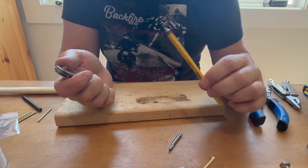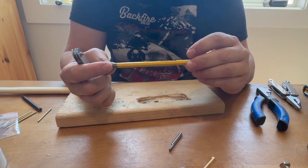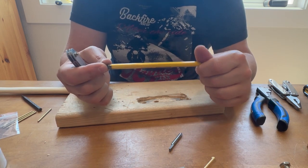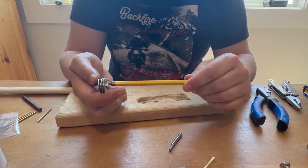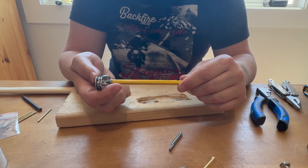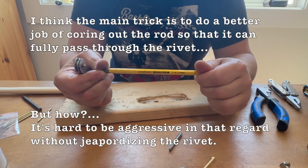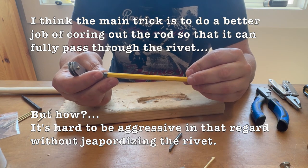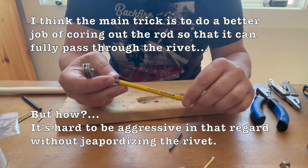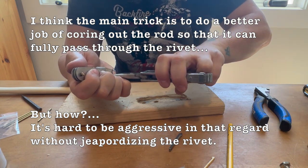The fact that this bent trying to push the rod through before perhaps should illustrate that it's not easy. I'd love it if somebody out there who's more expert at this could tell me how they're able to push it through. Is it a different quality level that's more robust? Do they use one that's a little thicker than this one? This is 1.5 millimeter. Any tips would be helpful there.